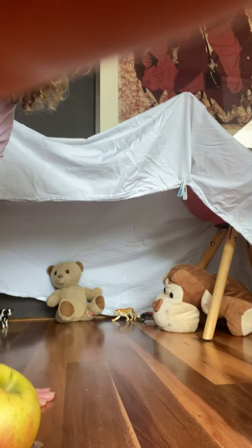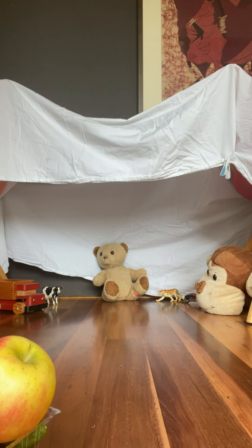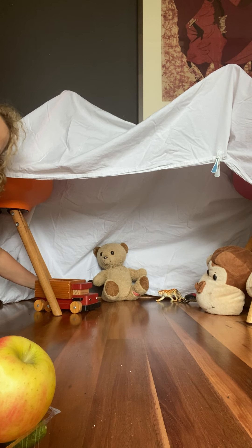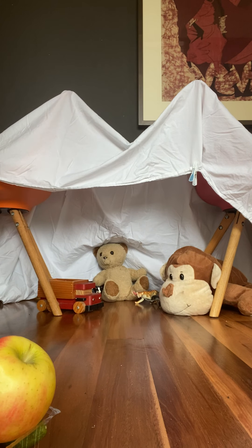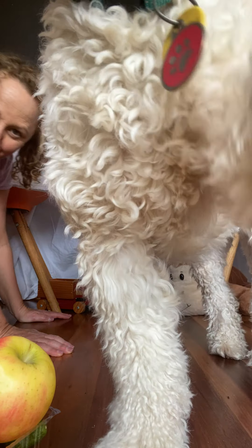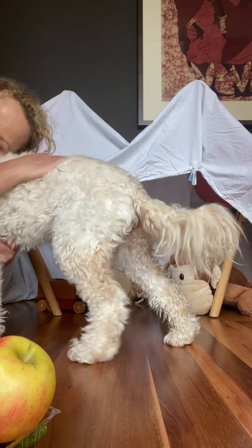So I'll just bring you over so you can have a little look and see inside our cubby house. There we go — you can see a little bit. I can always get in there too if I want to. Hello Wilma! Come on Tully — she just wants to join in. Come on Wil, do you want to go in the cubby house? Come around Tully. Good girl. There you go.